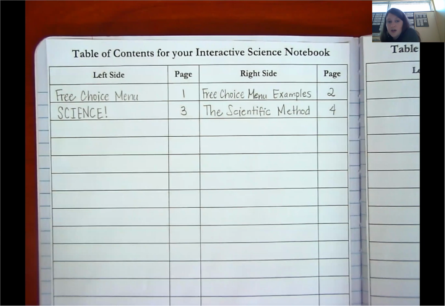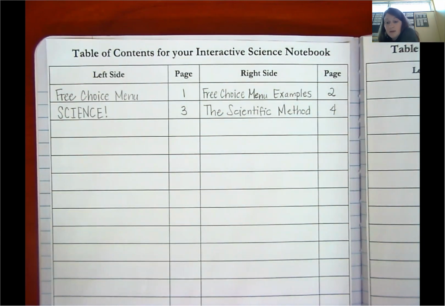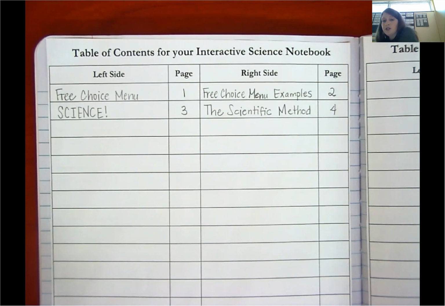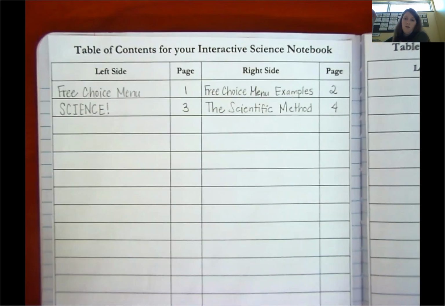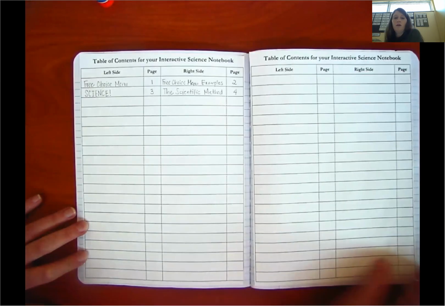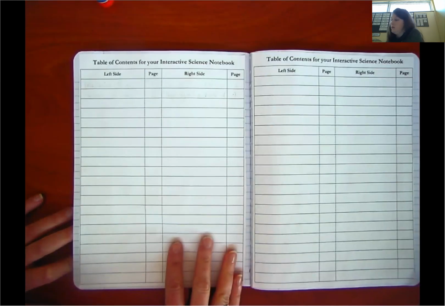Please write neatly and try to fit it into the box. If you end up needing to abbreviate something because it's not going to fit, that is okay with me as long as you understand what your abbreviation represents. So I'll give you a minute to do that. Actually, you know what? Pause and take as long as you need to fill this out. When you are ready, we're going to go to page 1.